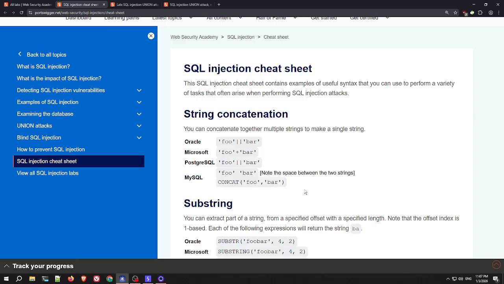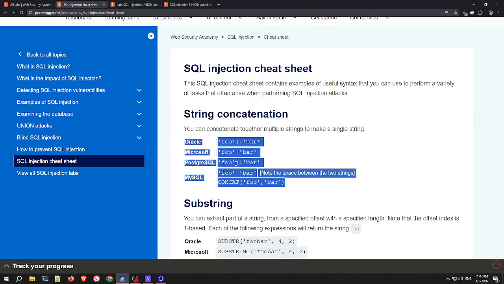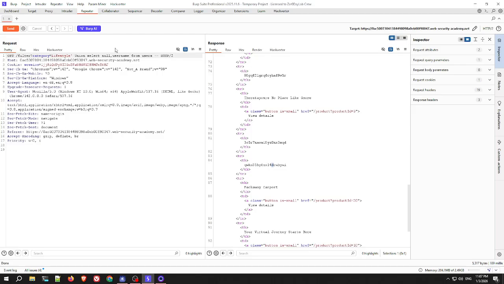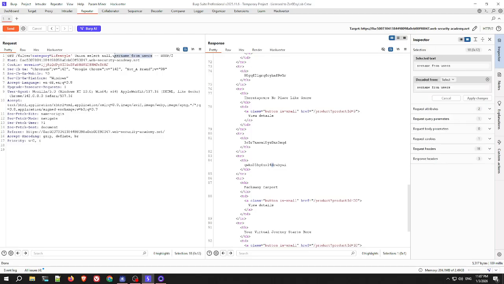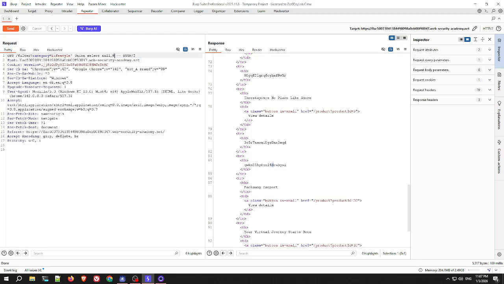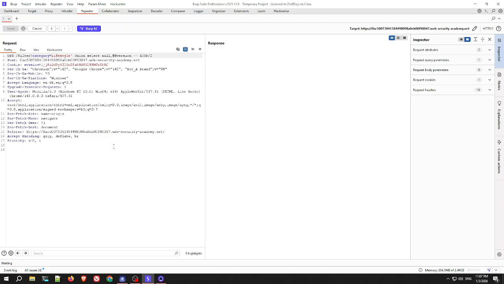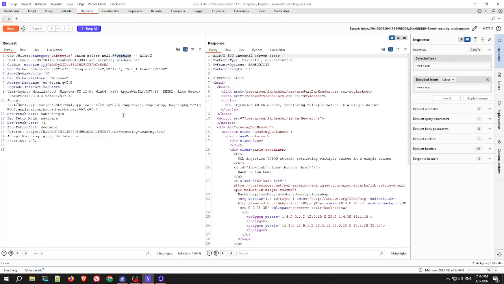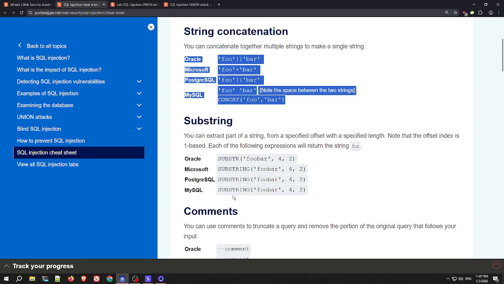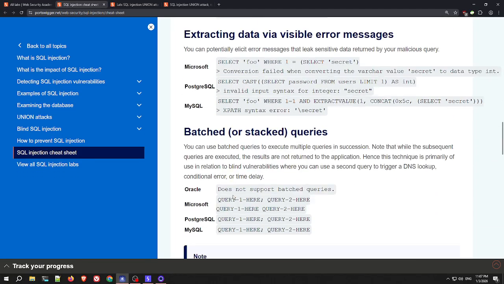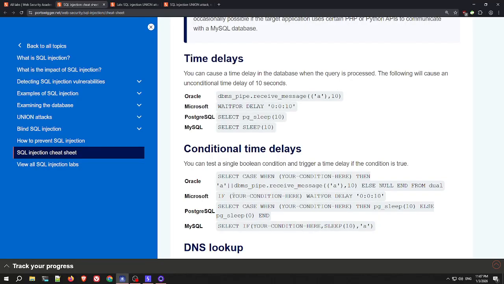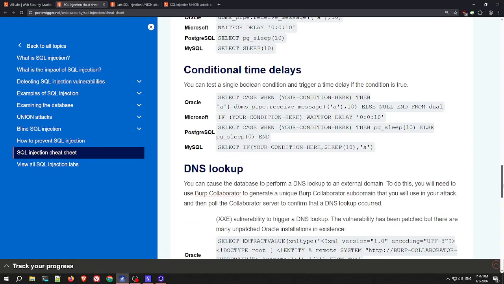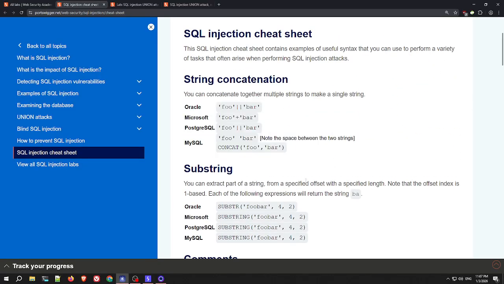Now we have to identify which syntax will work in this scenario. So let's just try version and let's see what we get. Okay, we are getting an error. Let's see what the different values for this are. We're getting version.